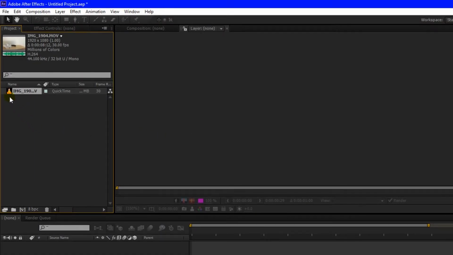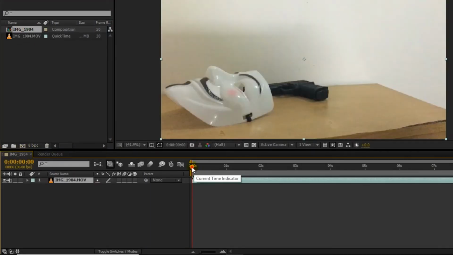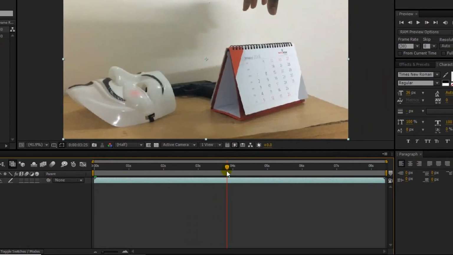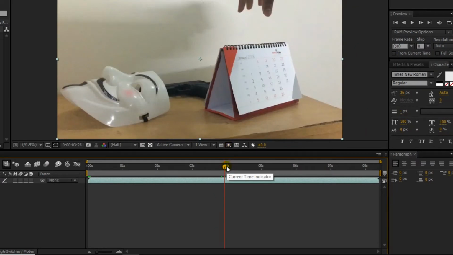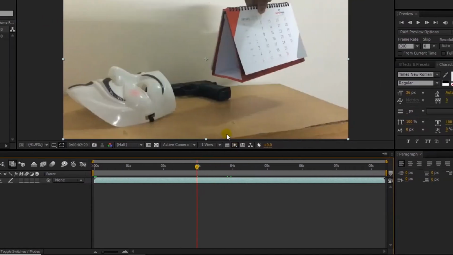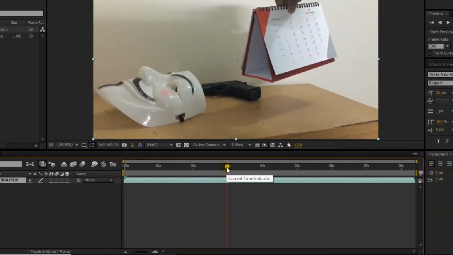With After Effects, grab that media file and drag it into the new composition button so that it makes a new composition. Now, during the filming of this effect, yes, I'm about to reveal the secret, you simply hold the object in your hand at first, and then you just drop it just like that. But how will it look like you are picking up the object? Just by playing the video in reverse, you will notice that the object automatically comes to the hand. The same thing is done with the gun pull effect, which I will show in a moment.